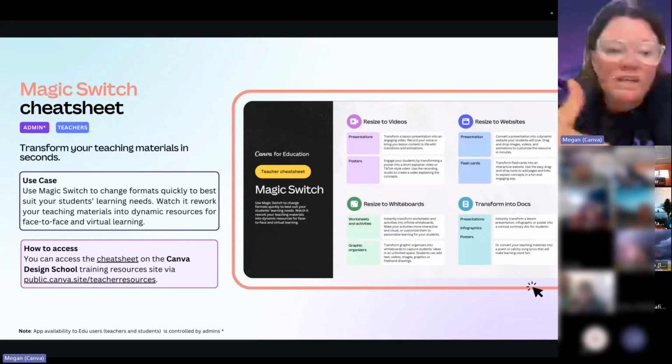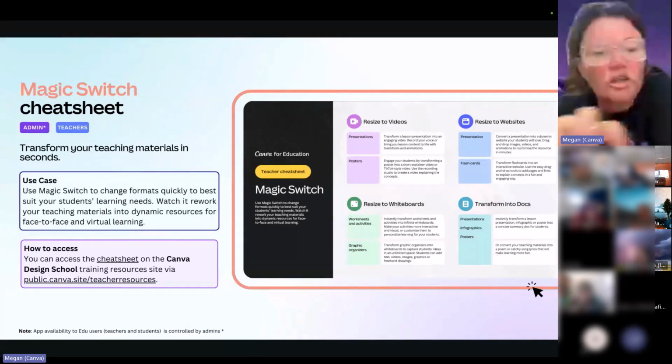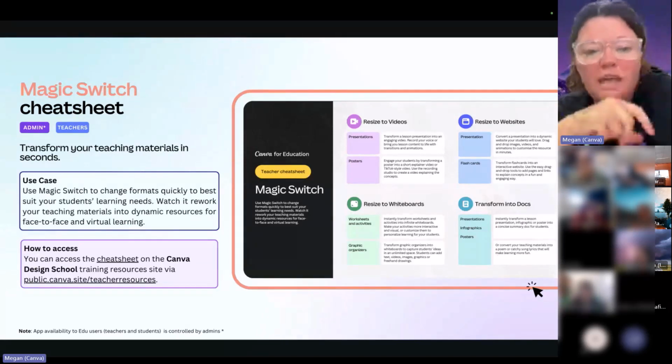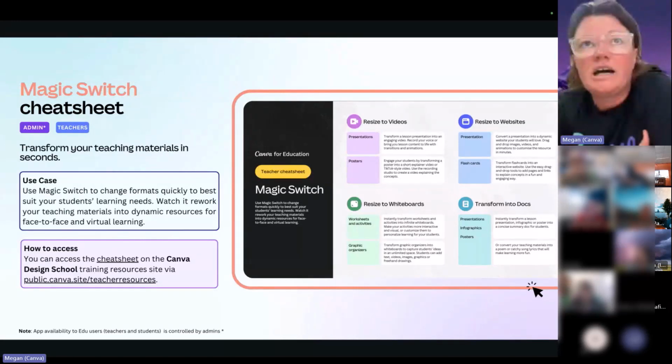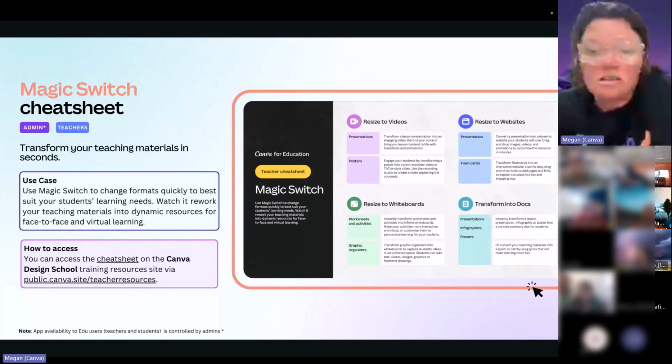It allows you to switch from one design type to another, but all of your content in that design comes with it and reformats. So you might convert, say, a presentation into a document that summarizes the content. This cheat sheet gives you some ideas for how you might use that Magic Switch tool and transform certain things into videos, websites, whiteboards, and docs.